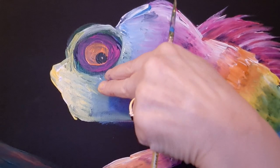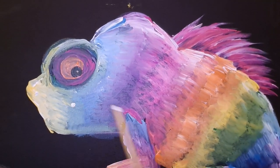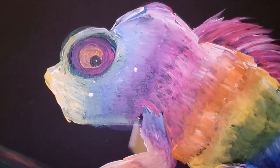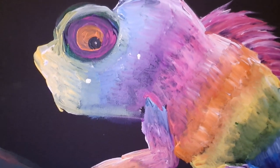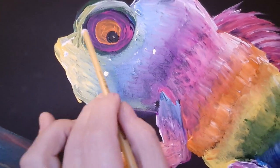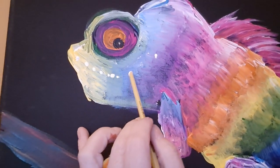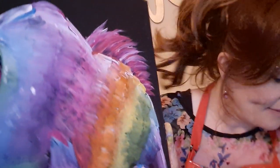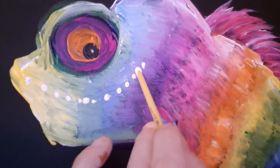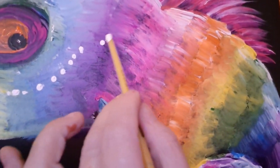And then two fingers below her eye, I put another little dot. And then two fingers behind her eye, I put another one. What's this going to be? Her smile. And I make her smile, but not a V. It has to bend. But I go down, down, down, down, up, up, up, up. Oh, I ran out of paint. Oh, little pearls. Pearl, pearl, pearl. And then I can make a big rainbow down her back, but not her tail.